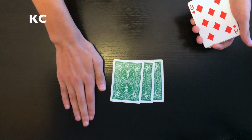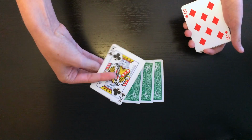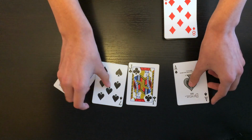with some real magic. Should come right to the table. And that is the trick, guys.